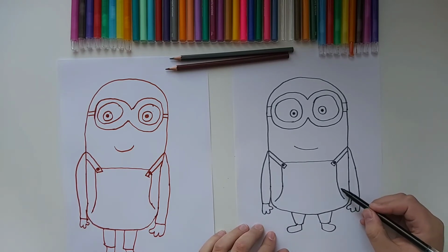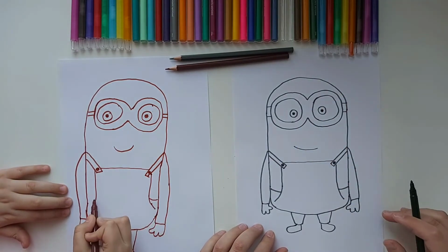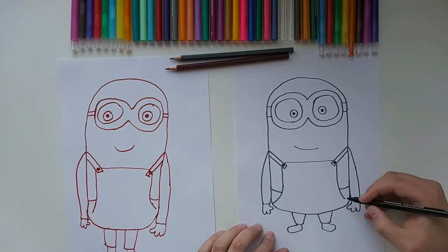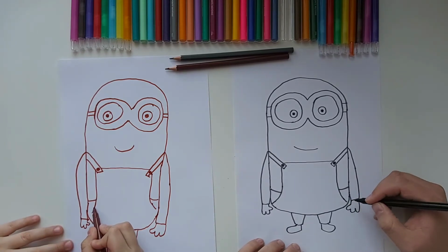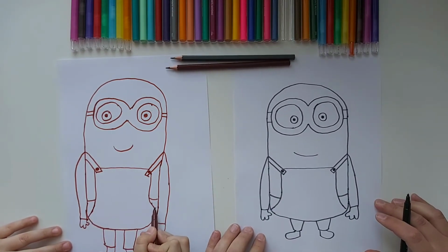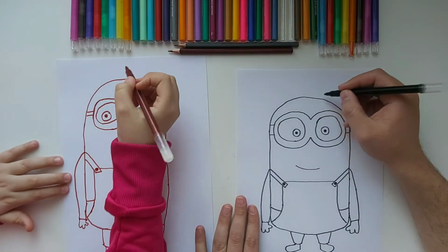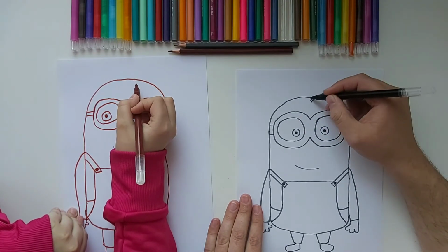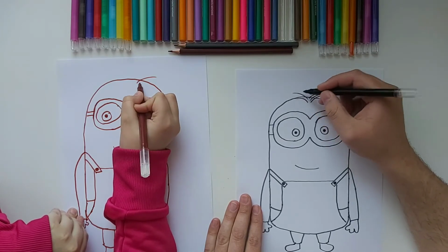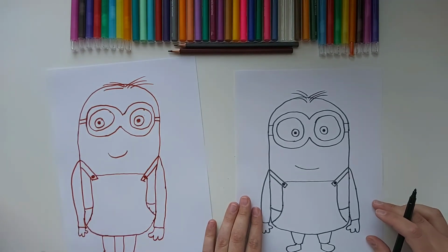Now we need to make slightly curved lines just here like that to finish his pants. Make sure everything is finished as it should. He also has a nice hair, so the hair comes from the middle to the sides. So 1, 2, 3, 1, 2, 3. Good.